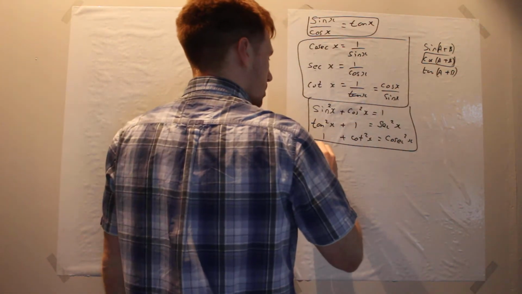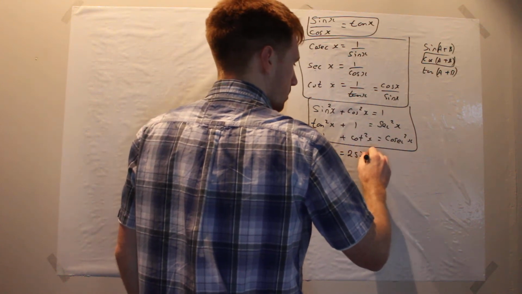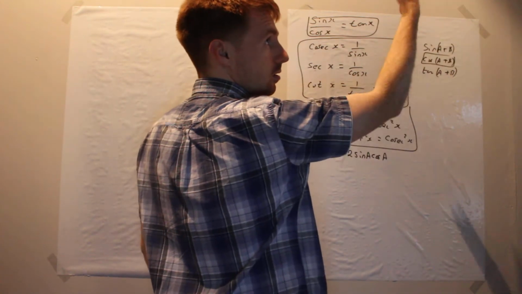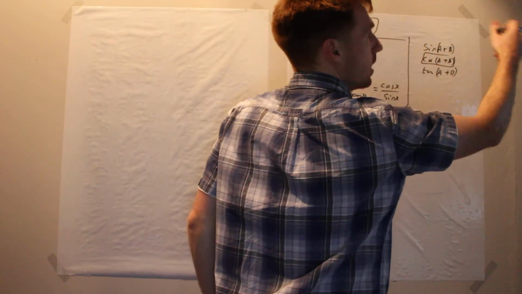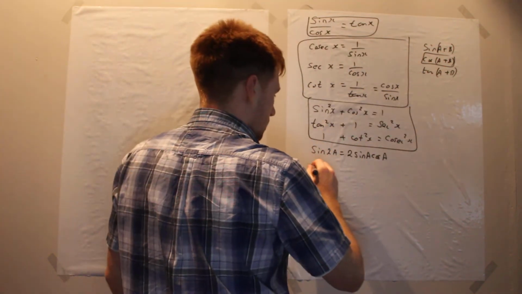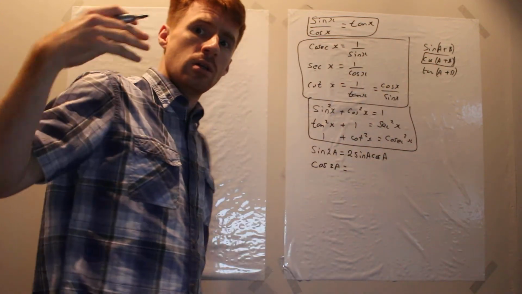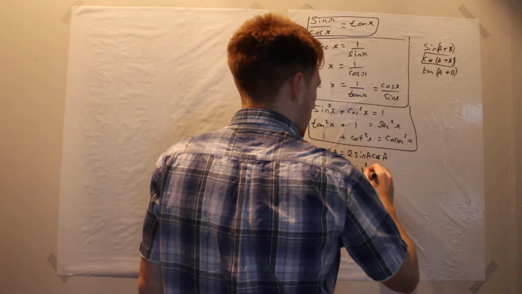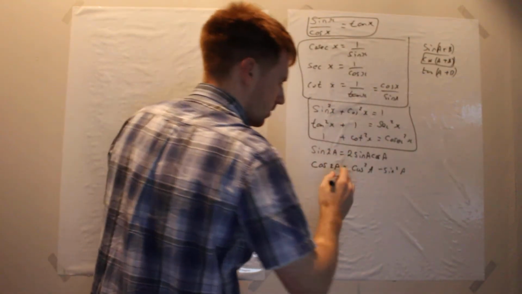From then, we generate the double angle formula. So, sine 2a, we know is equal to 2 sine a cos a, because that was sine a cos b plus cos a sine b, well, in this case it would be a and a. Sine a cos a plus cos a sine a. Two of them. The second one, cos of 2a. Again, using the cosine one, which was cos a cos b minus sine a sine b, we're going to have cos squared of a minus sine squared of a. Notice that I have swapped from x's to a's. It makes no difference, okay?